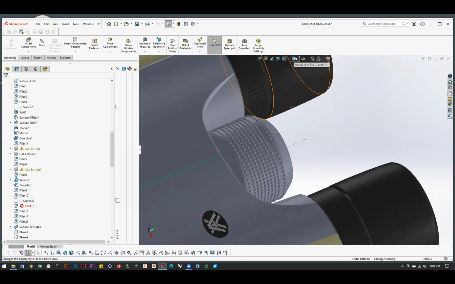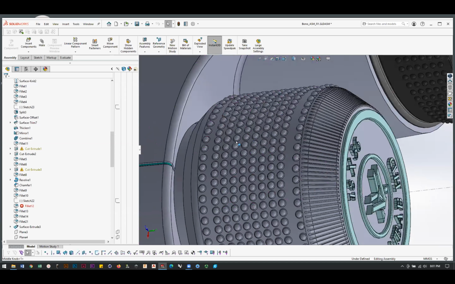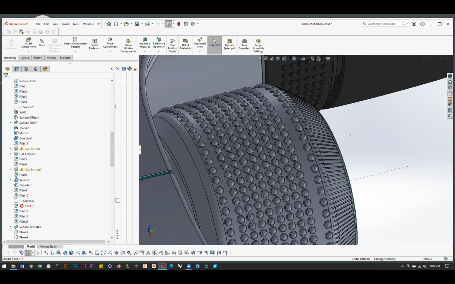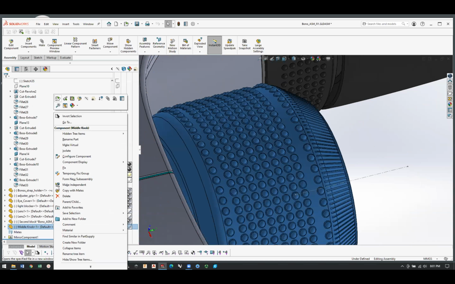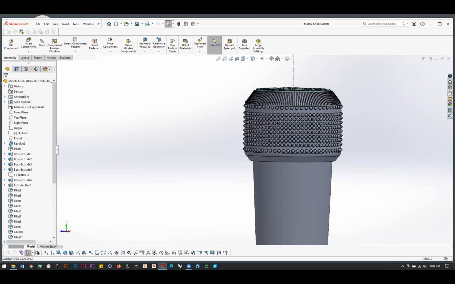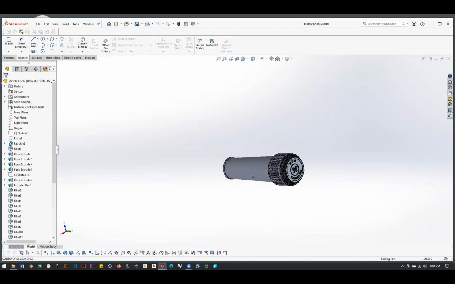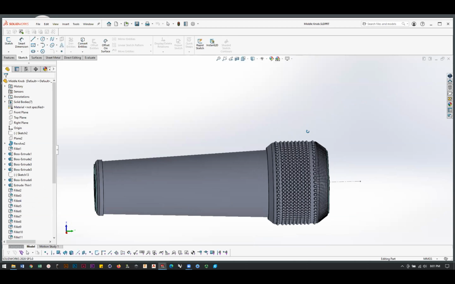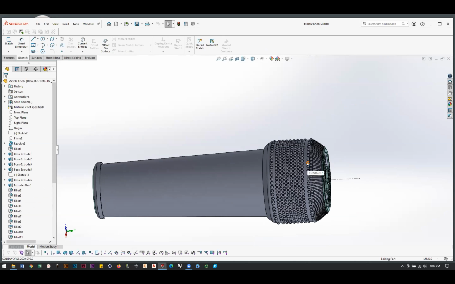I did end up getting it to work, but it took a few tries, and I had to shut down my computer and restart it. And I ended up taking this part here and here in the design tree, and I just went to open part, and I opened it up in its own file like this, and that helped a lot. That was what allowed me to actually make the piece work, was having it open in its own part file.